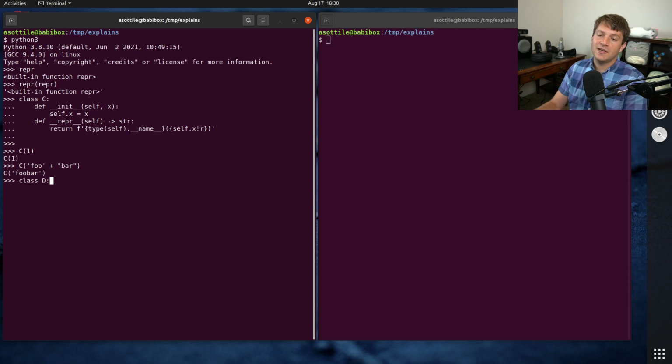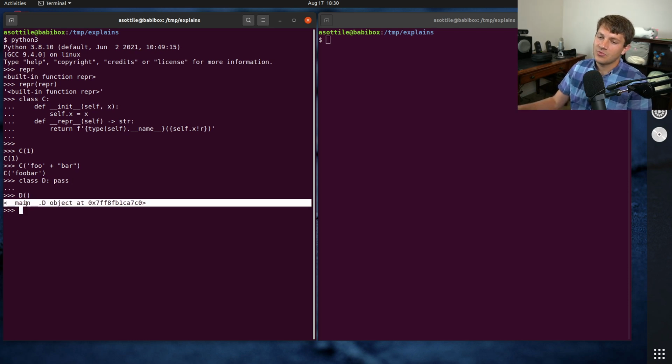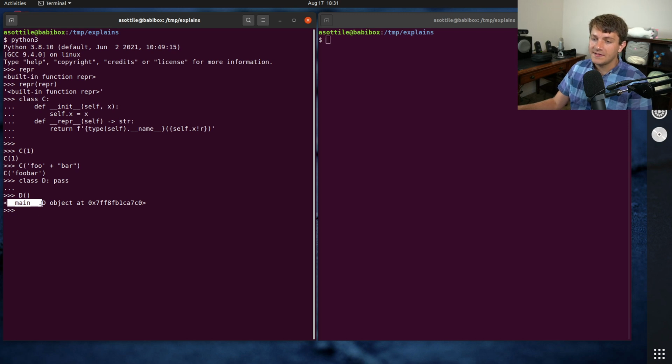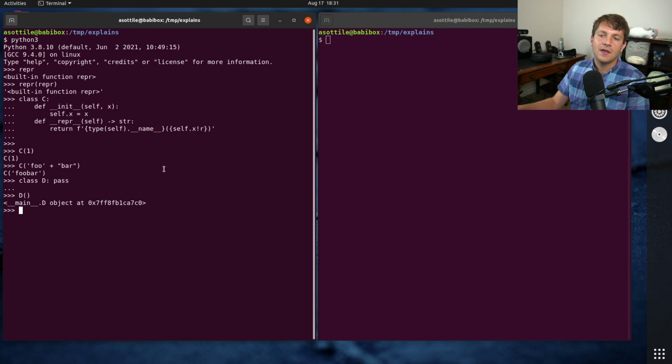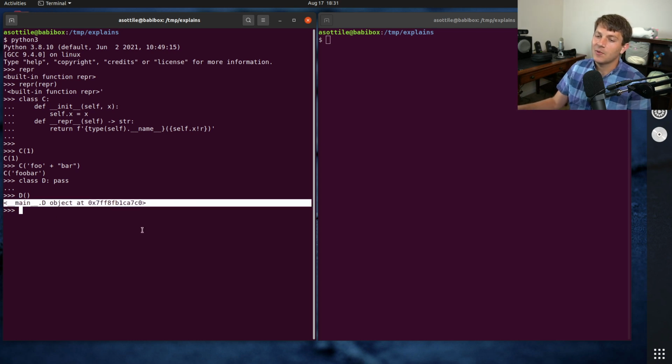And if we didn't do any of that, we just had any normal class, you will get this default representation, which usually includes the less than symbol, then the module path to the class, which I could have actually included in here. I didn't. Maybe we'll go back and fix that. And it contains the memory address. But honestly, the memory address of an object is not super useful, and this default repr is not necessarily helpful for debugging. And so this is why it's often recommended to implement your own representation.